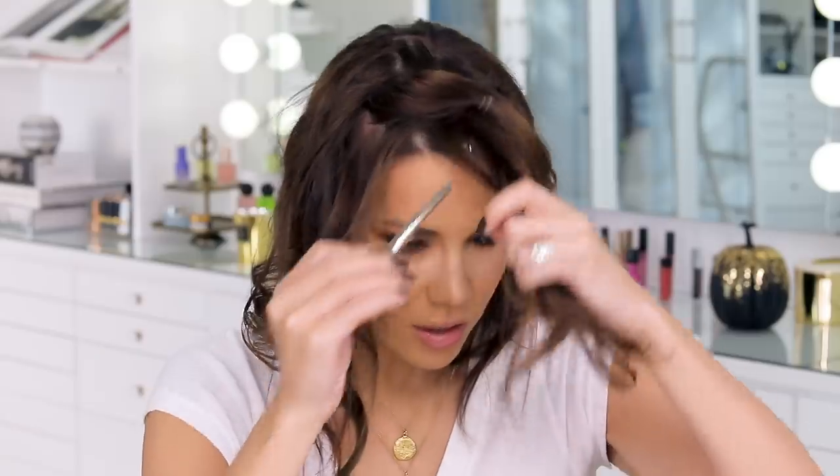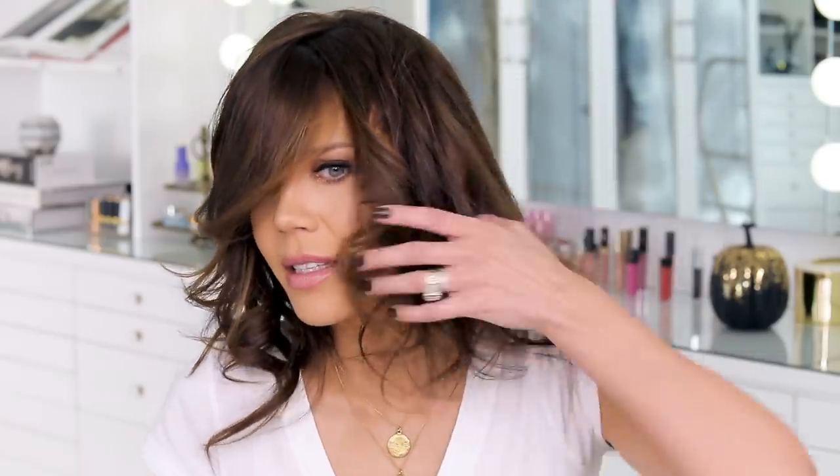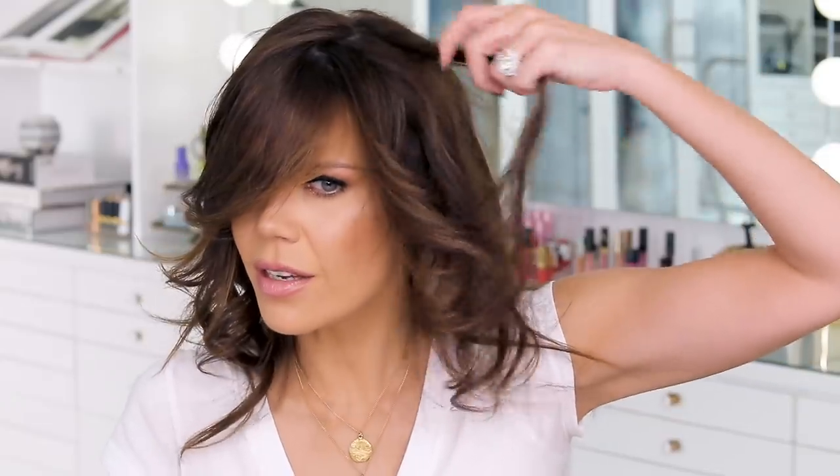Okay, let's see where we're at. Well, that just makes me want to cut my hair, to be honest. I like the curls. I'm gonna switch it so that the other side of my hair goes back the other way. She can do a winged eyeliner, but can she curl her hair? Probably not. Why is this side not working as much? Hello?